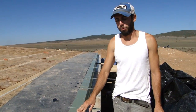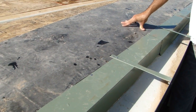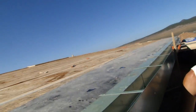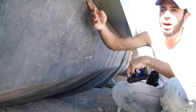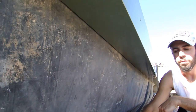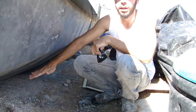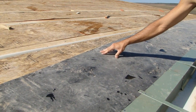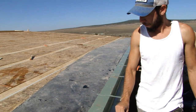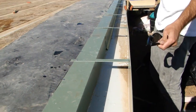We just put this gutter on yesterday. One detail is the EPDM rubber, which I talked about in a previous video — how we sandwich it between two plates of Trex on top of the bond beam. Looking under the roof, you can see it's pulled up from the bond beam, up along the back of the roof, up behind the gutter, and actually up on top of the roof. This is to prevent moisture from wicking up through the ground — since this will all be buried — up into the vegas and rotting them out. The EPDM comes up onto the roof and will be covered by the pro panel roofing. The gutter is 29 or 26 gauge steel and comes in one piece in 12-foot sections, so we have overlaps.